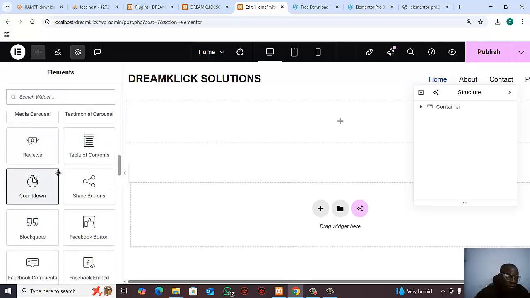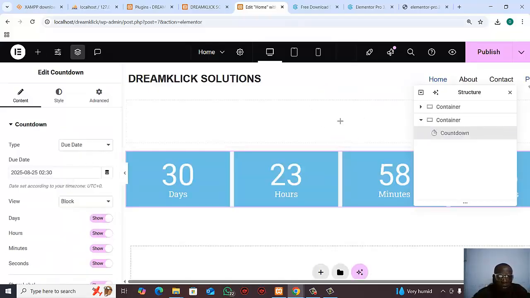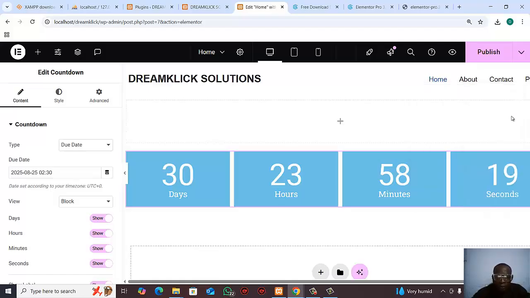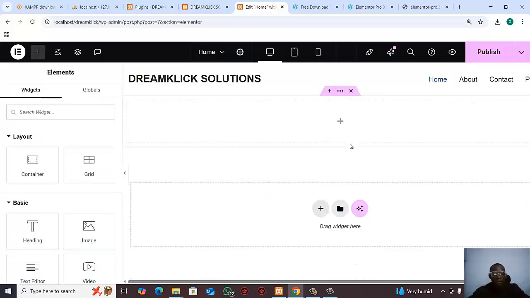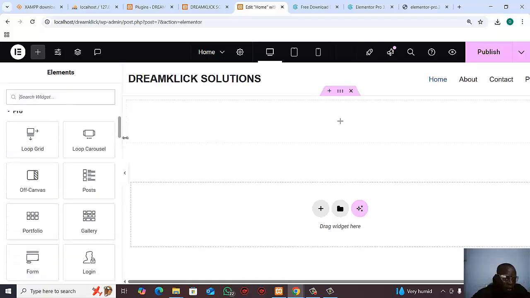No, I don't want this. I'll remove this. This is not what I want to add. Now I want to add a slider, so I'll scroll.